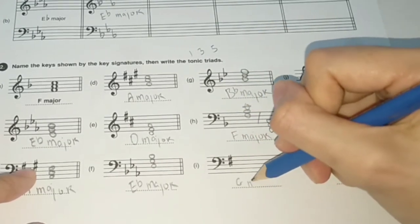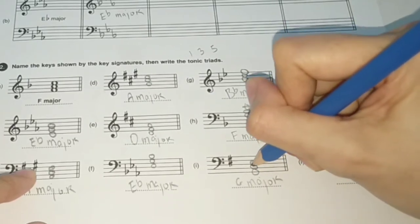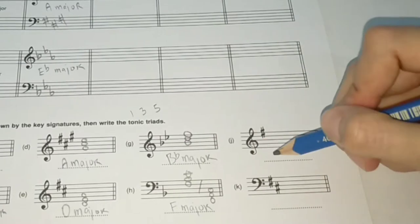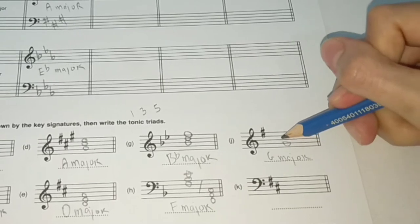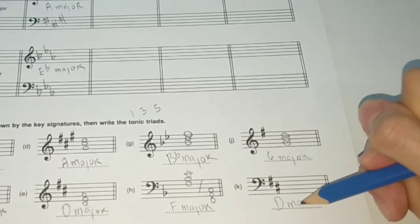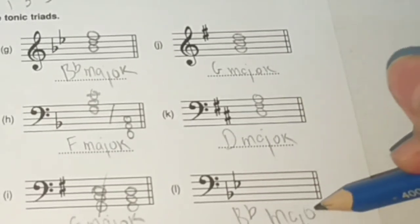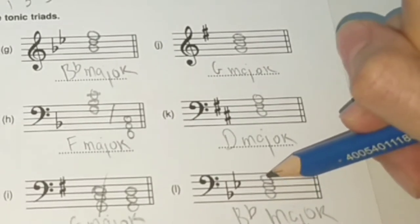F sharp only, this is G major. G, B, D. The pencil is too blunt. So G here, B here, D here. Okay? So another one. G major for F sharp. G, B, D. F sharp, C sharp. This will be D major. D, F sharp, A. B flat, E flat will be B flat major. And the notes will be B flat, D, F.